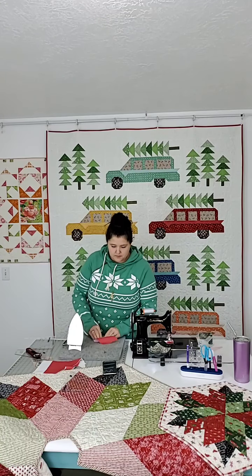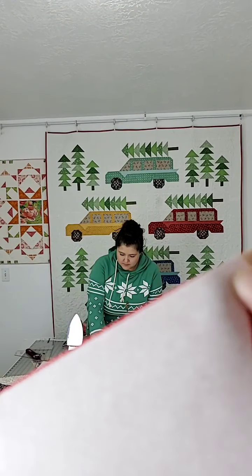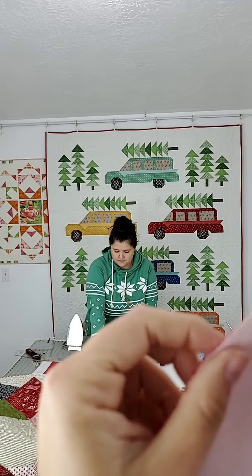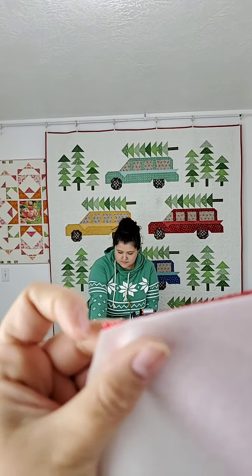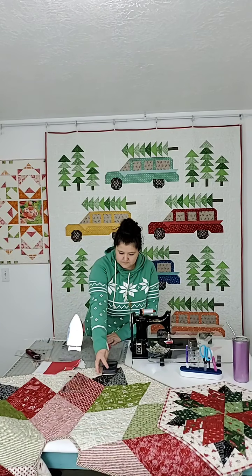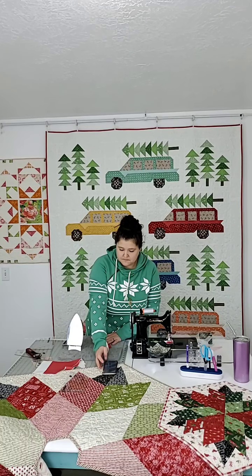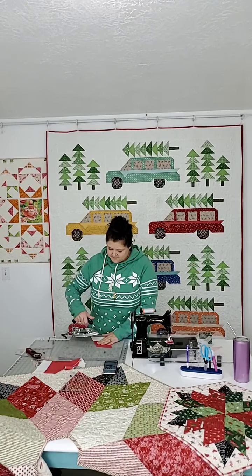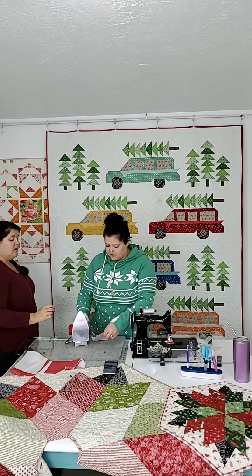Anyway, I just wanted to show you guys this real fast close-up — what I mean about the blunted ends. You can see where I blunted that end and how it fits right in the big oversized V right there. And then the same on this side. That's the point I wanted to make — it makes it way easier to function and to make this project easier than it looks. Definitely easier than it looks.